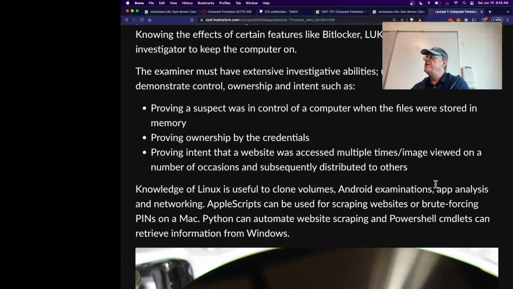And in one of his cases, one of his students who wasn't so good got a case, examined a machine, and found all these URLs to porn sites on it, and said, there, this guy is guilty. But it turned out that person did not go to those sites. There was an anti-malware tool installed that had a list of sites to block.